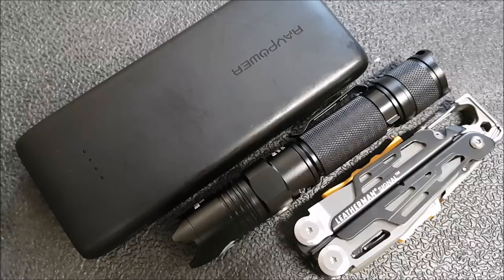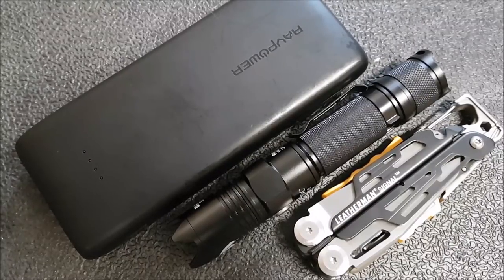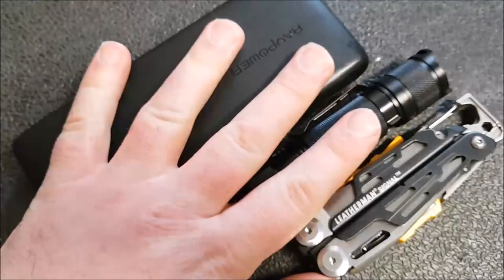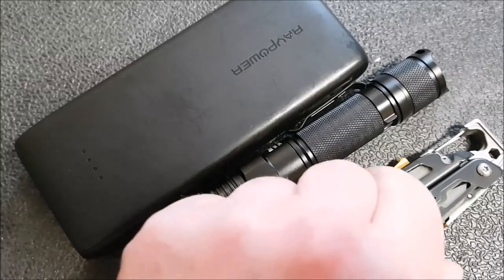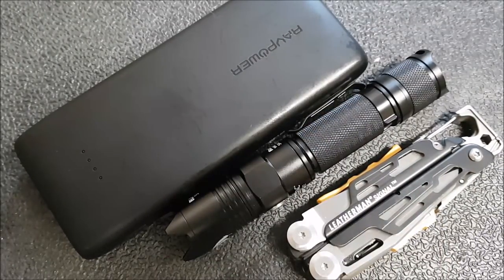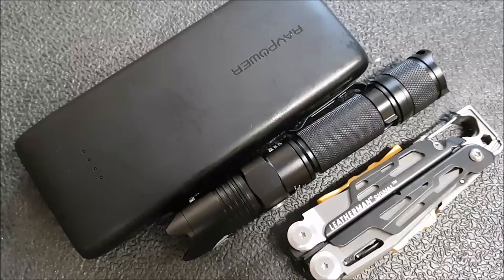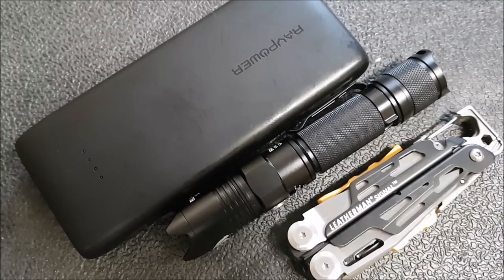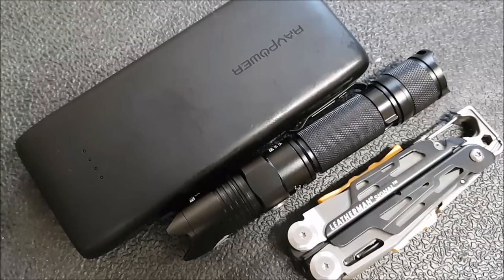Including the EDC bag content allows me to talk about some stuff I think is important. I'll cover tools, then first aid, and finally the knives. By the way, I'm looking for a new laptop bag that also serves as an EDC bag - it needs to hold a full-size laptop, be very durable, and have lots of pockets so I can designate separate areas for first aid, knives, tools, etc. Let me know your recommendations below, and also whether you carry an EDC bag or just pocket carry.